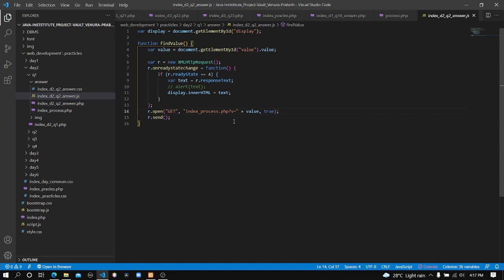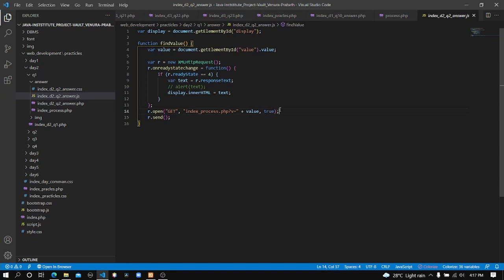As a key value pair, here's the key, or here's the name. I assign that value a name called v, and here's the equal mark, and after that I assign the value. Here you can see the value means the value inside the input element.